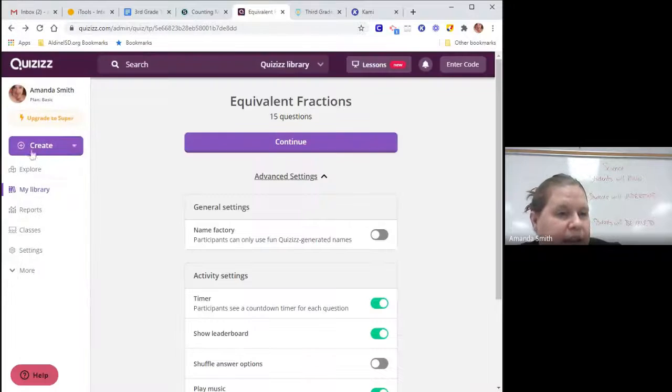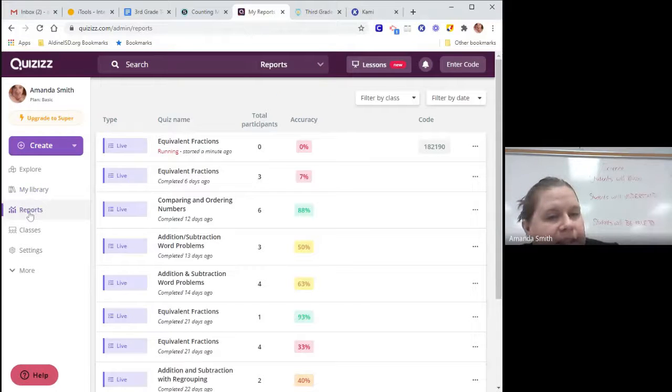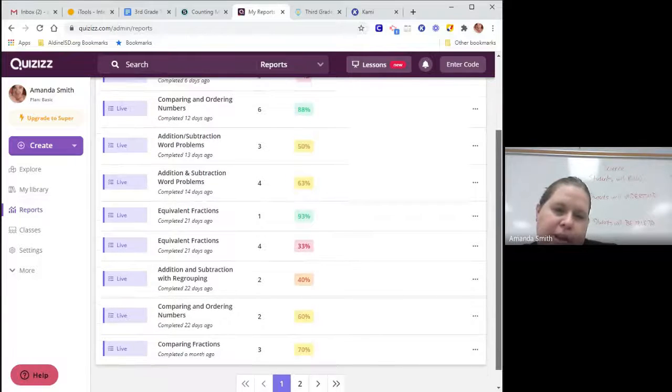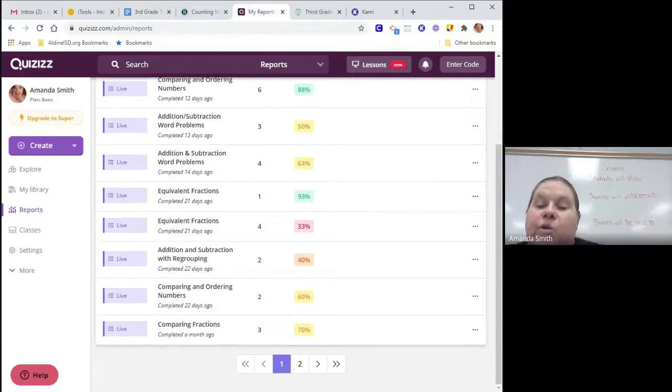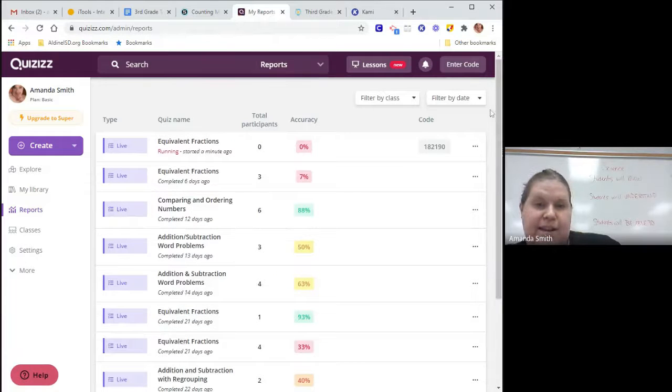But then for the report on this, you can get some data because it will show you each one, how many people participated and what the percentage was. So you can go back if there was a group that didn't get it, like some of these here. I would definitely revisit it with that group the next time I met with them because they still didn't understand. So there is some data here. After you do it, you can see which skills they've got, which skills they don't, that kind of thing. And they have it for every subject.